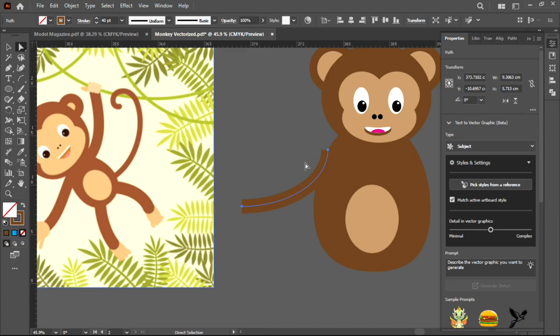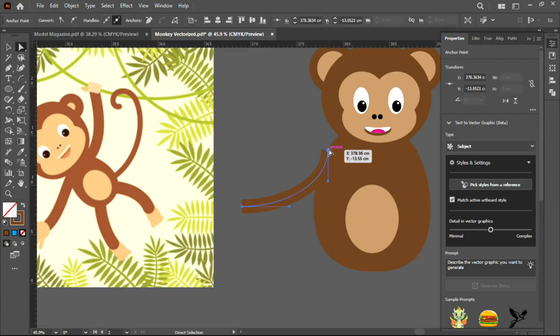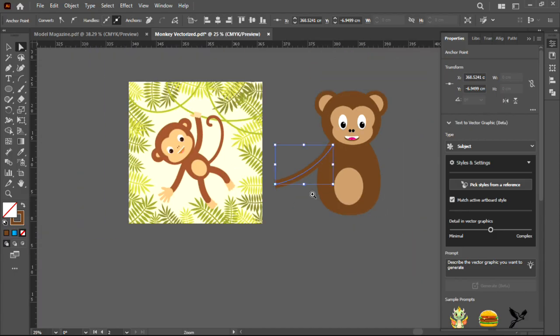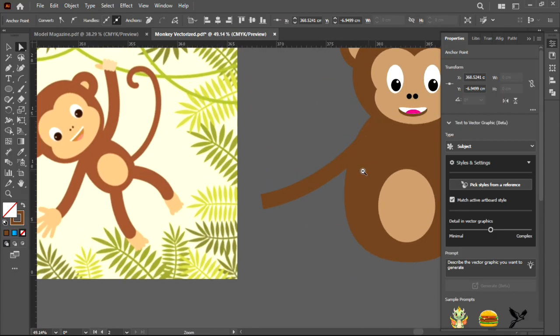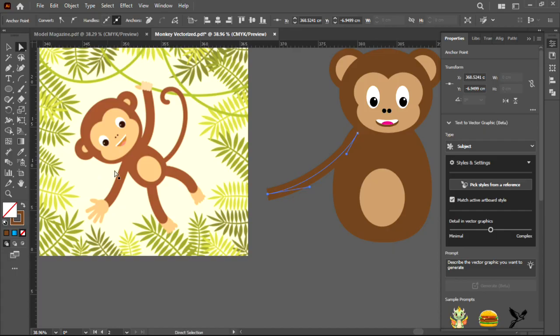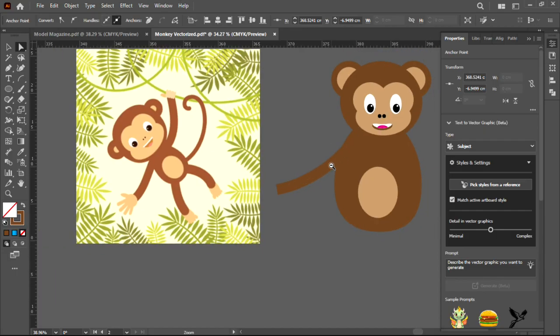I use the direct selection tool here to bend this a bit, bend this a bit, bring this out a bit. Remember, monkey has longer hands, and longer hands are proportionate to the body. Then we have the other hand.